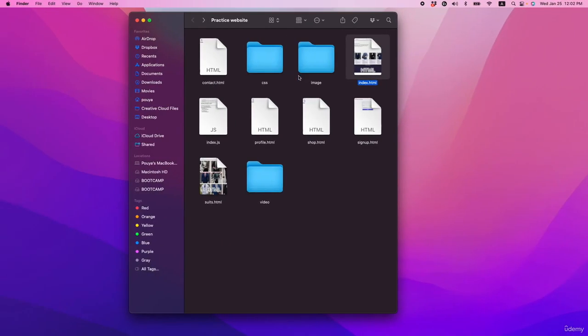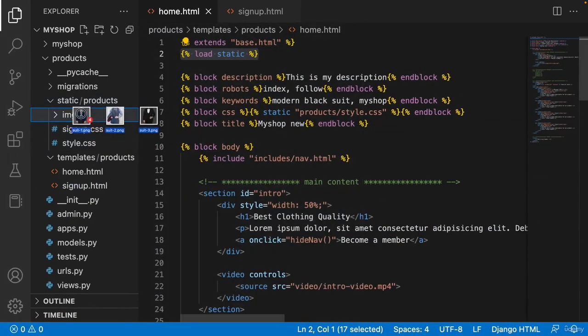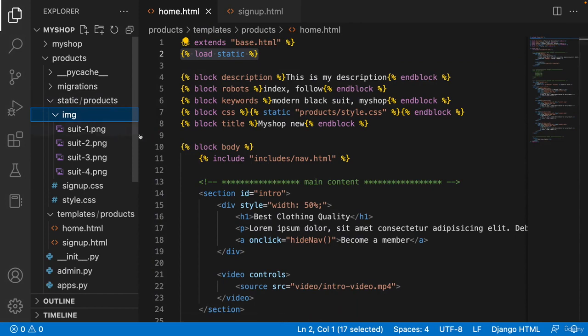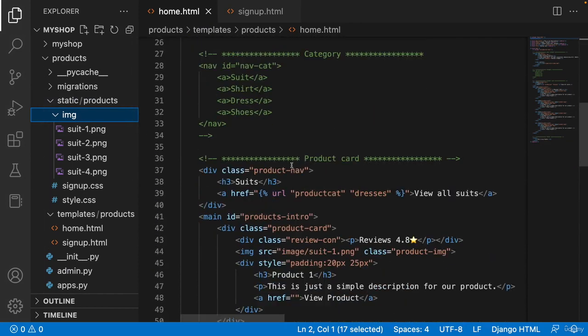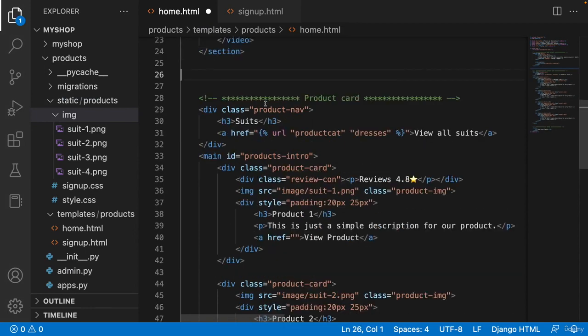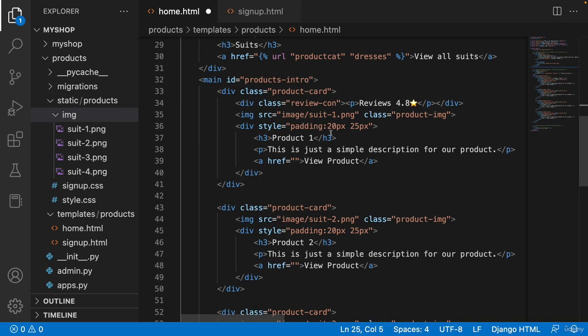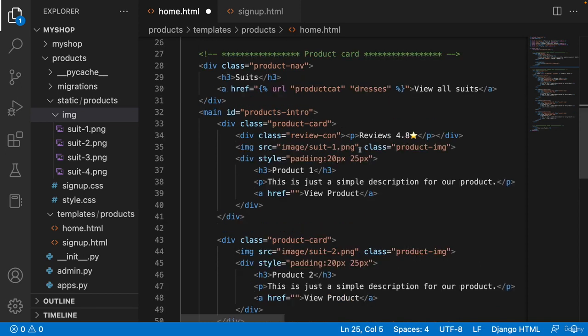All right, so that was easy, right? So we need to come here to the images. Okay, these are the 4 images that we need. Okay, I'm going to just drag and drop them inside image. And I'm going to scroll down. Let me remove this from here. It was for our category. We made it earlier and we let it be as comment. So here it is, our product intro, and this is our first image.